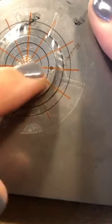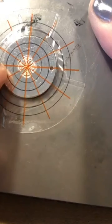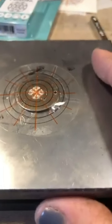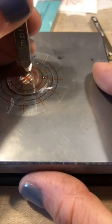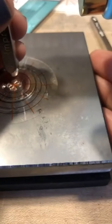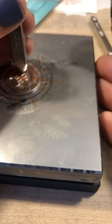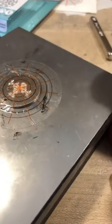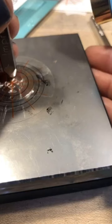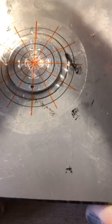So now I am right in that center. Okay, and then I'm going to utilize my 4 cross lines. Okay, I'm going to come in, and I'm going to go right on top. Okay, so we have that.